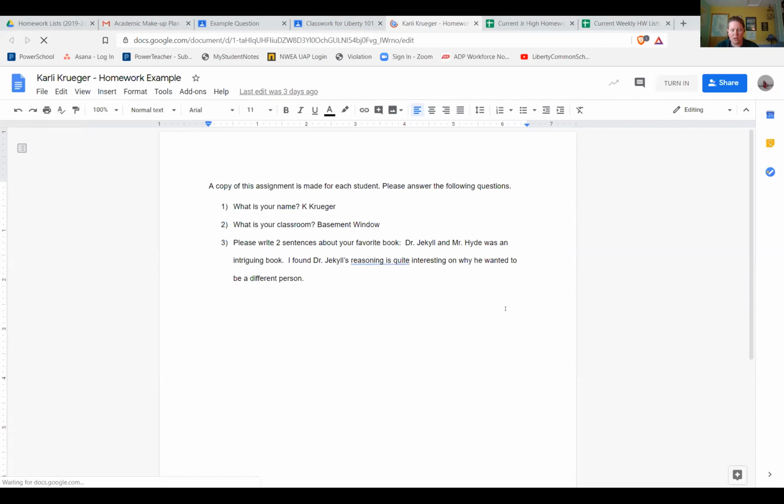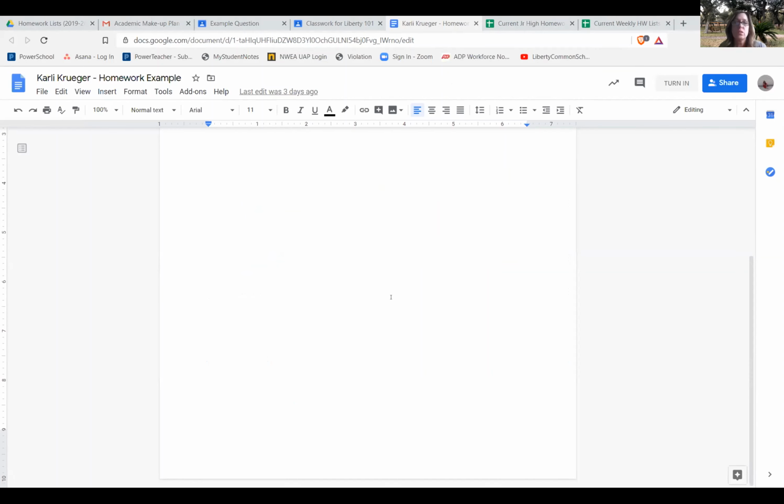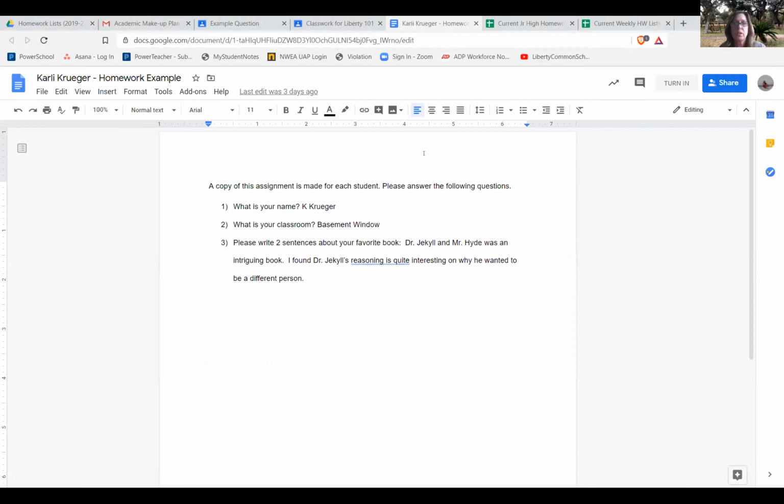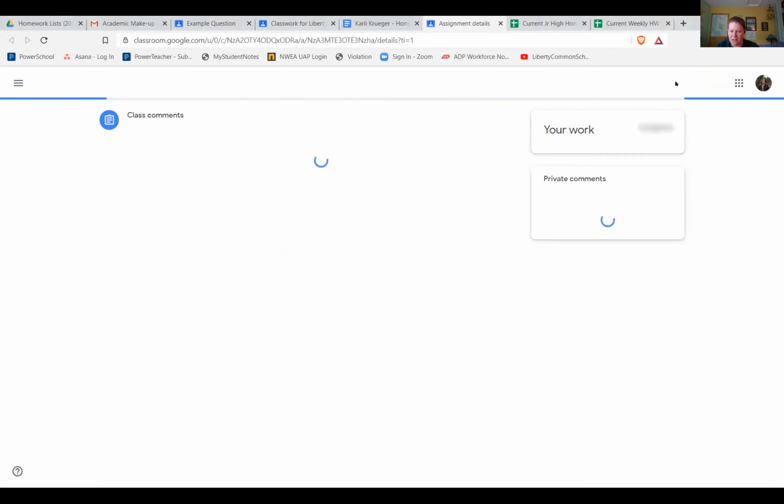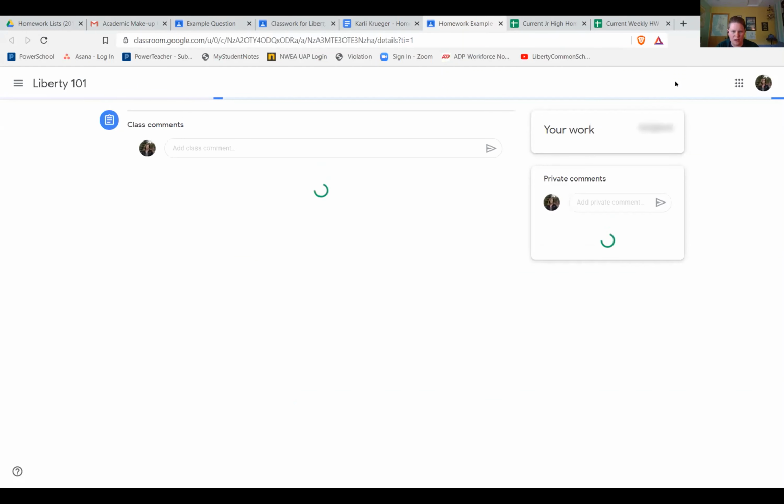You can fill out your answers, and then there should be a gray turn-in button for you, Mrs. Kruger. The turn in right there, top right. Sometimes it does not load exactly correctly, but that should be there if the teacher has used a template.